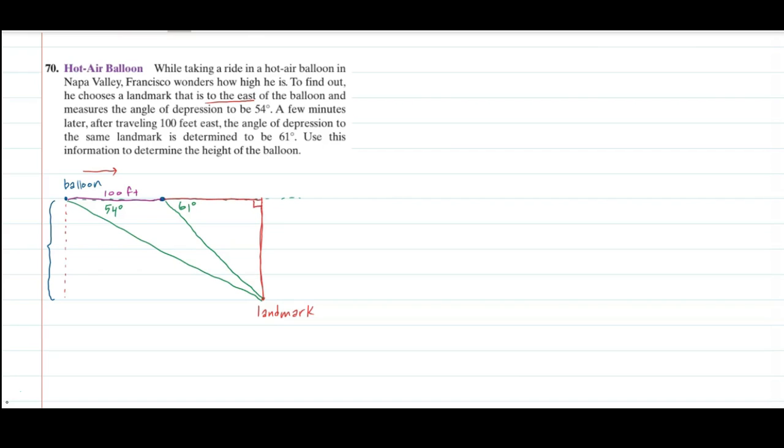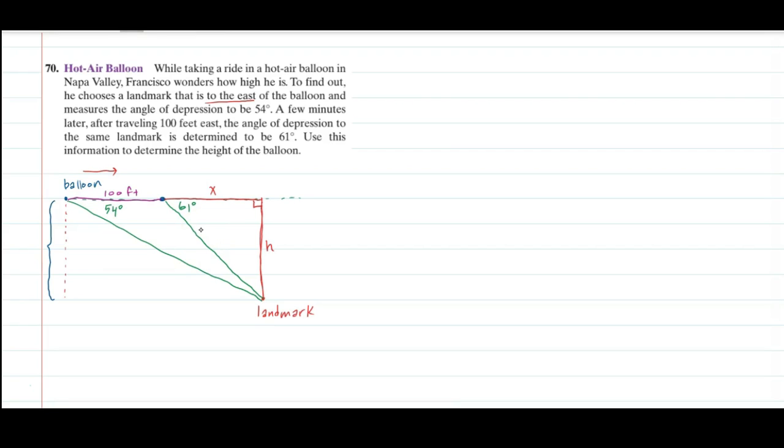Now there are many things that can be said. This being a right triangle and that 61 degrees, opposite of that 61 degrees is going to be the height. If you look at the hypotenuse, that's the length that we don't know. And the adjacent side, we also don't know. So there are two things that we don't know, and I'll leave those as an x and an h, respectively.